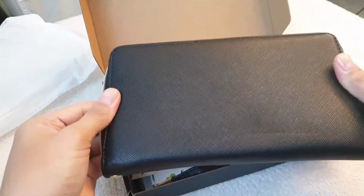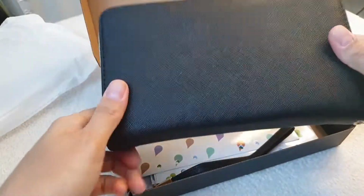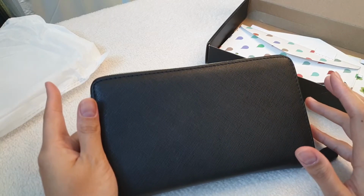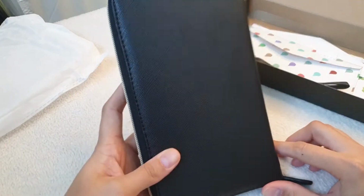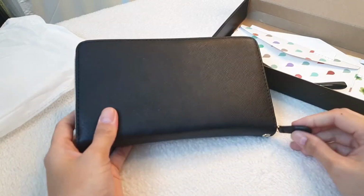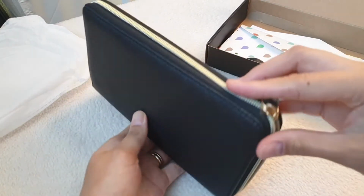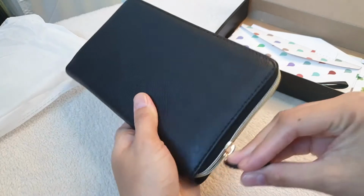So first of all, I like this because it's color black. I want to be minimal and not so loud. There's a lot of wallets in Amazon in different colors, and I just wanted it in color black and in a simple leather and in just one zipper like this. The zipper feels not bad at all. It feels good and it doesn't get stuck.